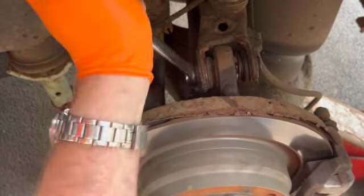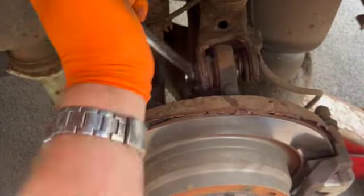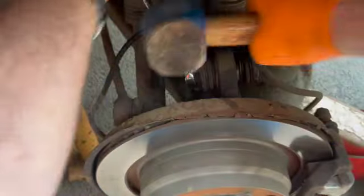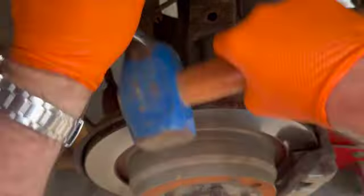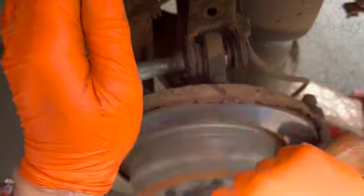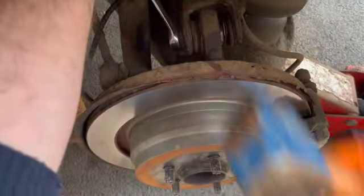Using a hammer shocks the threads, and it comes off easy. There, look at that. Just a little bit of heat, can you see? Easy, straight. Keep hitting it with that, and then the other bolt won't turn. It's just getting all the rust off the threads. There we go.